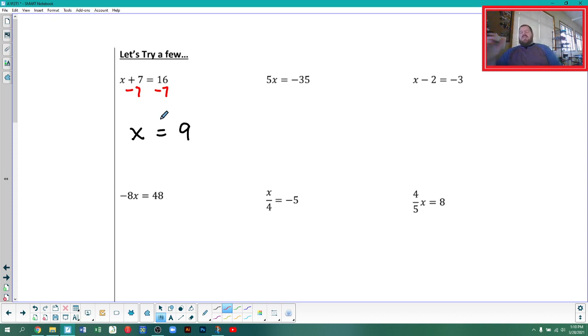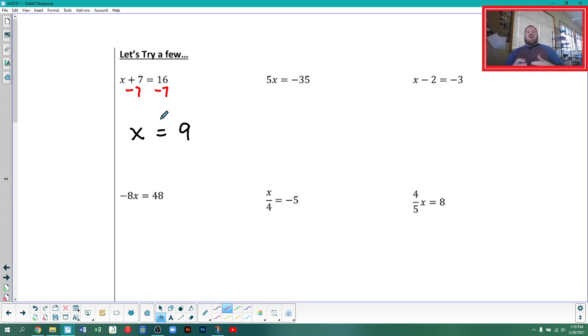But when I move it to the other side, it ends up being a negative 7, right? Because that's how I pull that 7 from one side to the other. I know that I'm still kind of overcomplicating this, but I'm using those words very specifically because that's how I'm going to think about more complex equations, okay? I think about moving numbers to the other side.